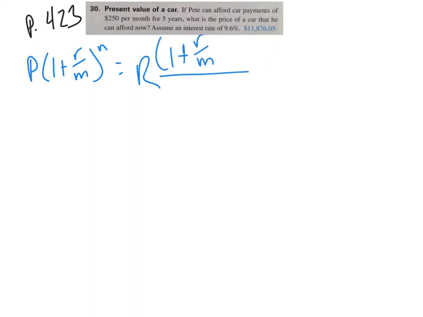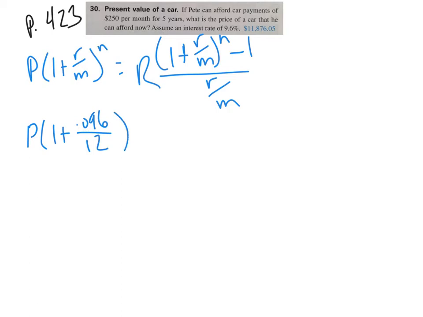So let's start with that formula. There we go. And we're going to start plugging in the pieces we have. We're solving for P this time, so we're going to leave P alone. Little r is our interest rate of 9.6%, so it'll be 0.096 as a decimal. Still compounding monthly because we're dealing with monthly payments. This one's for 5 years, so it'll be 5 times 12, or 60. Capital R, we know this time, it's 250. Don't forget this stays outside the fraction.